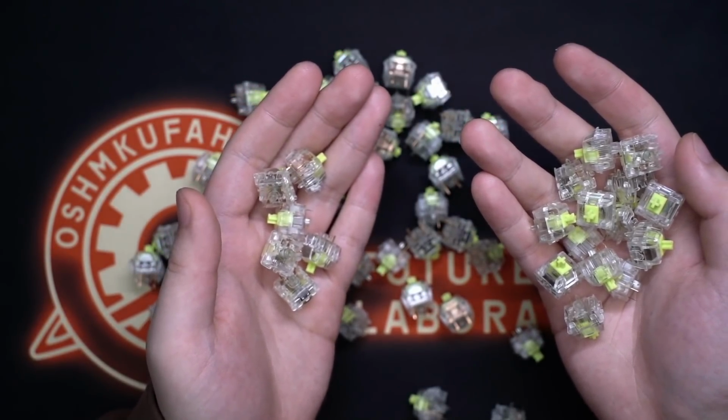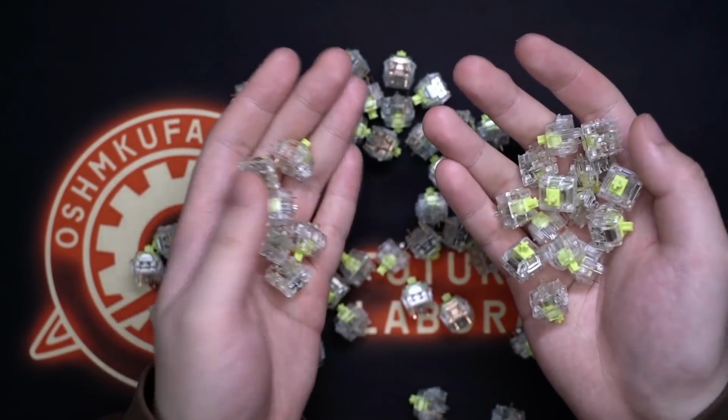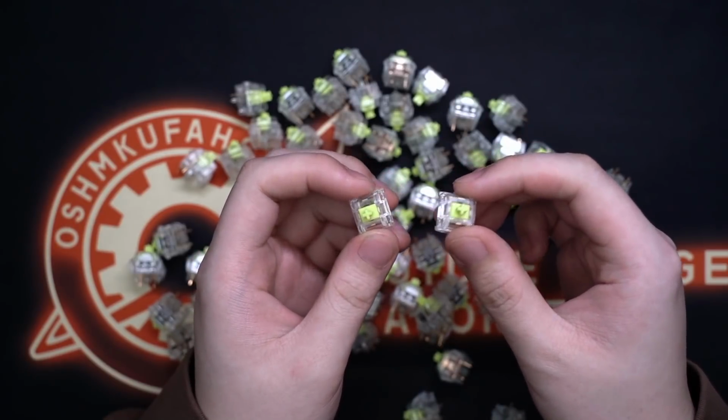And I'm really excited to see more innovative and crazy switches like these come out in the future. Honestly, these are pretty fucking cool.